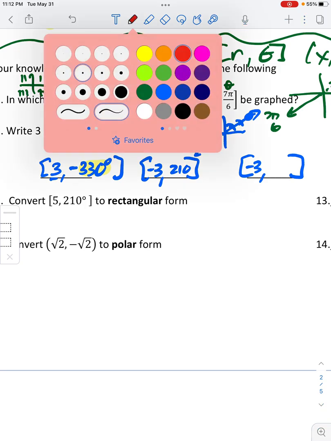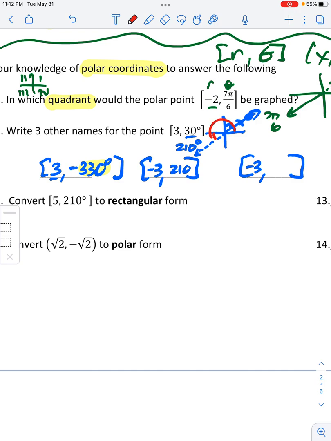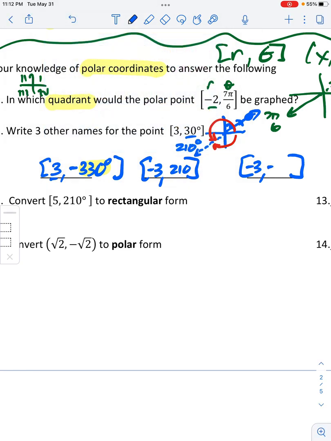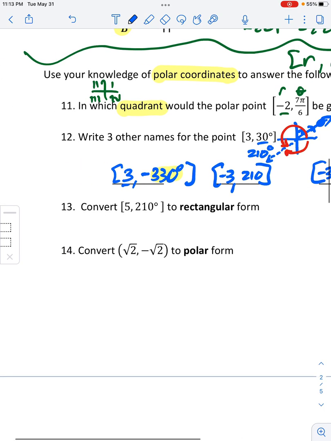But again, if you want to call this 210 from the positive direction, you could also go this way the rest of the circle. So it would have to be negative because it's going the opposite direction. It's going clockwise. And you're still trying to get to 210. So you would go 150 because they'll total 360. So you end up with 2 that are going to have positive R's, and then their 2 angles have to total 360. And then you'll end up with 2 that have negative R's.